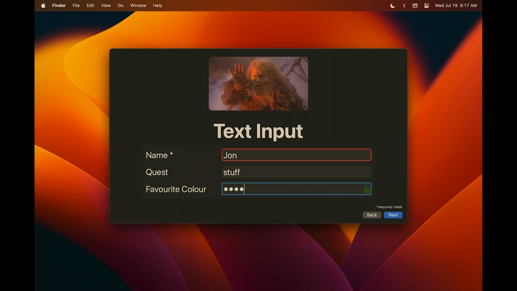And I'll echo the note of caution from the wiki on this one. Just be aware that the entered string here will still appear in clear text when returned to standard output. So maybe don't use this for passwords or sensitive data, unless you're very comfortable with managing that output, okay?